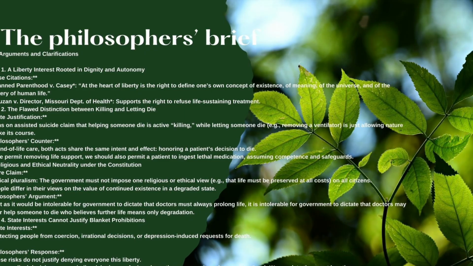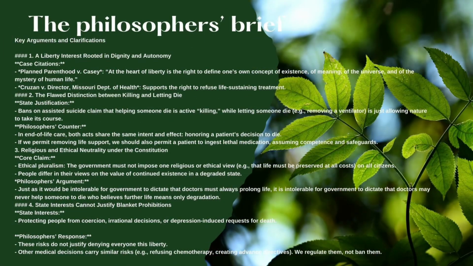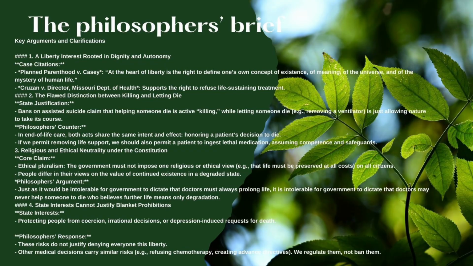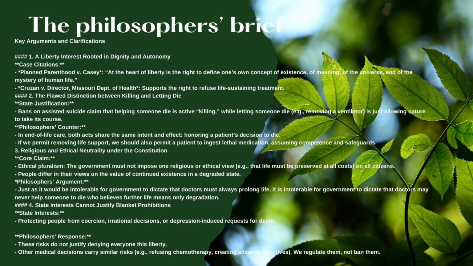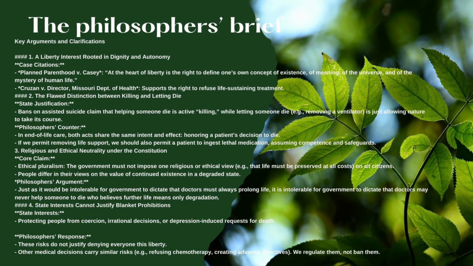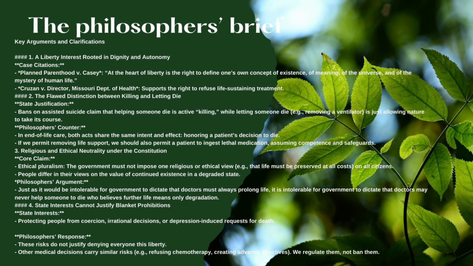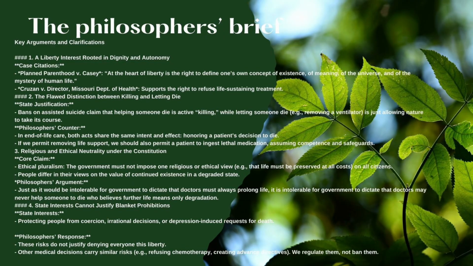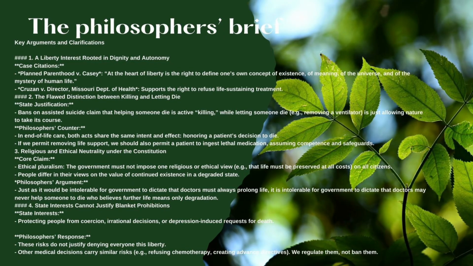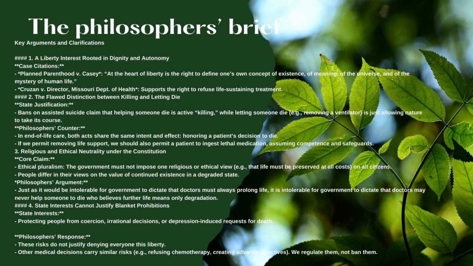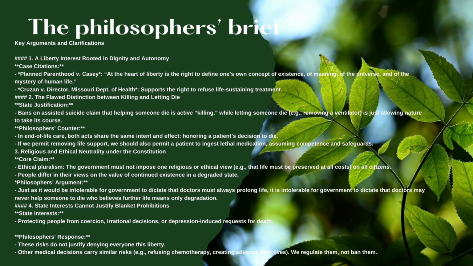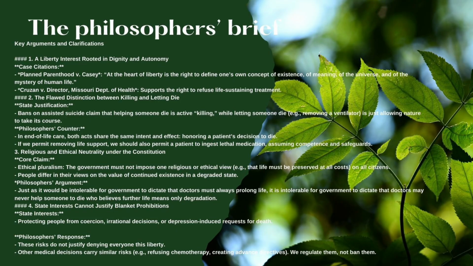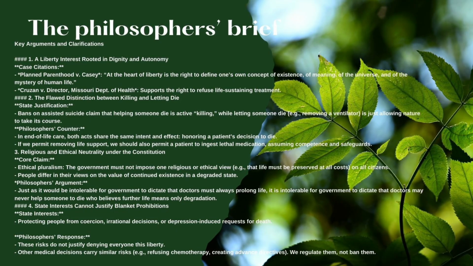And part 4 argues that state interests cannot justify blanket prohibitions. States may have legitimate interests, like protecting people from coercion, irrational decisions or severe depression, which could induce requests for death. But those risks do not justify denying everyone this liberty. Other medical decisions carry similar risks, like refusing chemotherapy or creating advance directives. We don't ban those, we regulate them. So they think it should be the same for this issue as well.